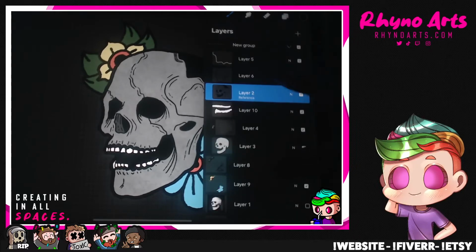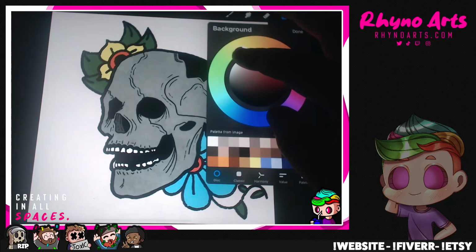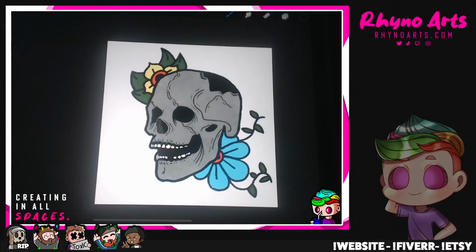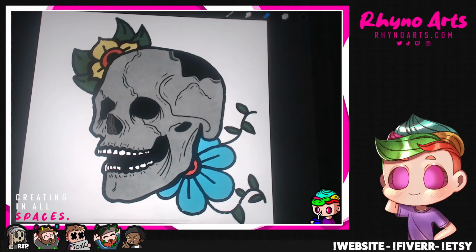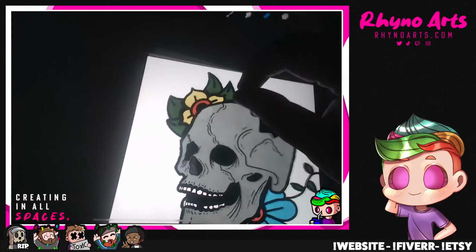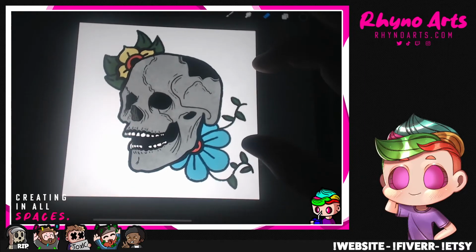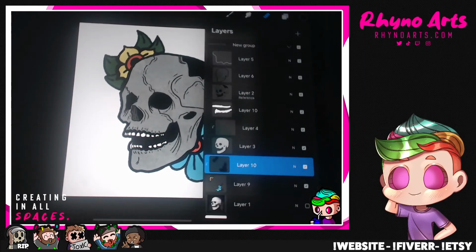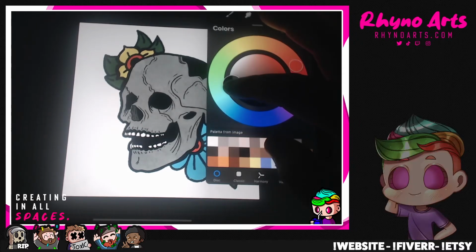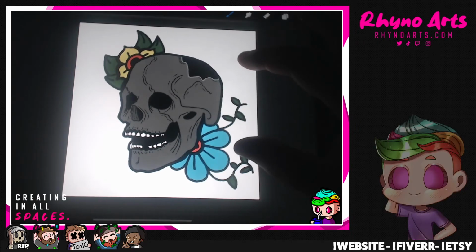I can put it on a skin color for you. So I think we're good. I added a little texture. You can see it. It just has a little texture to it. And I think it brings everything together pretty well. The only thing I might do is change the color of this skull, maybe darker. Yeah, the darker looks good.